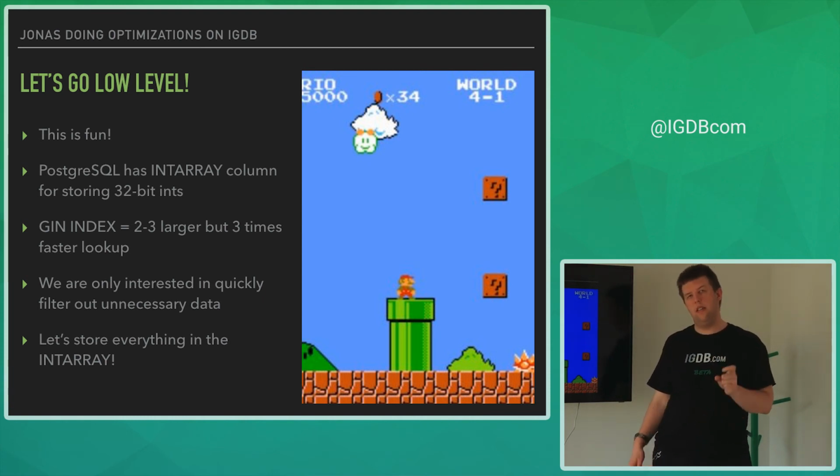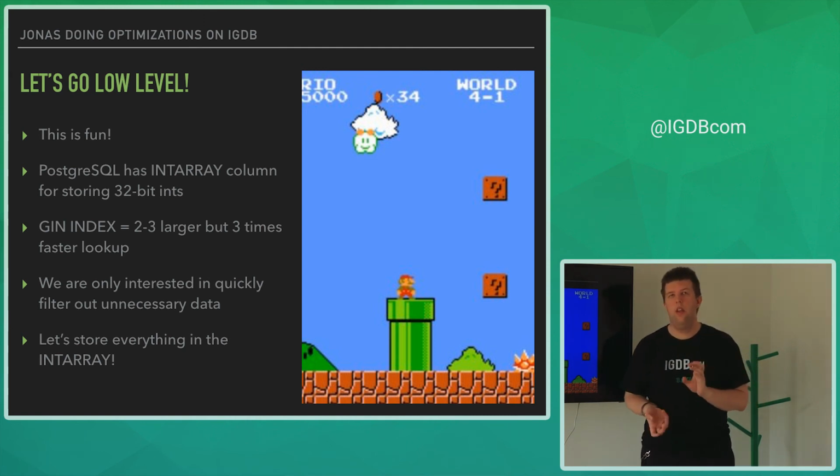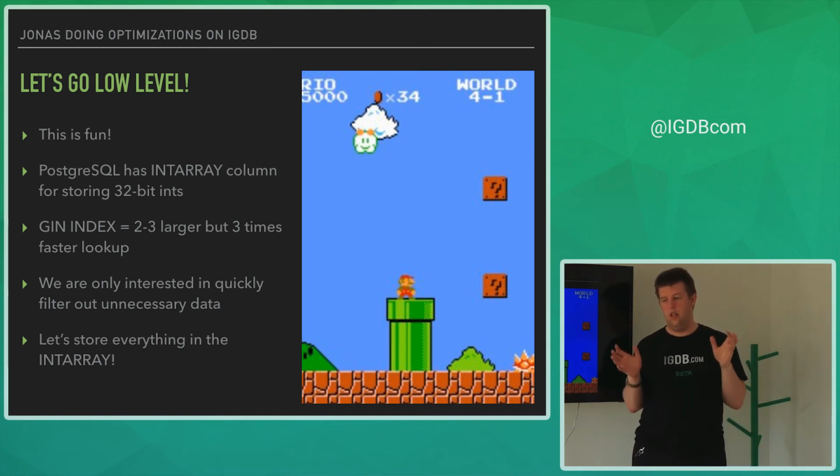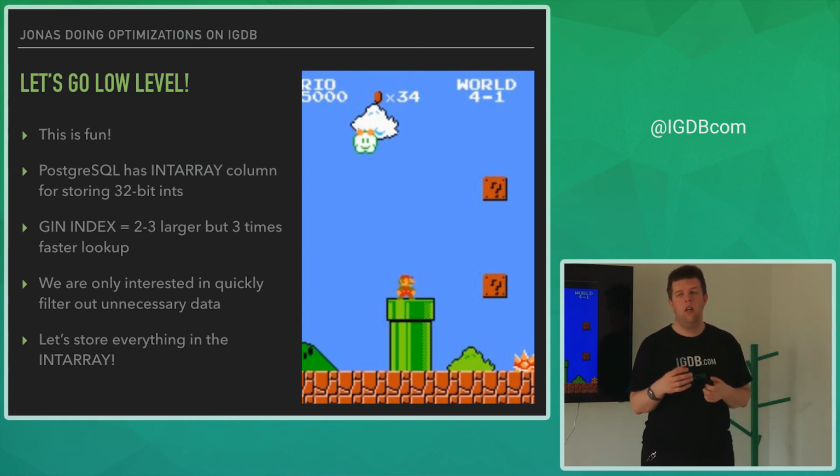Postgres has an int array column for storing 32-bit integers and a GIN index that's 3 times larger but 3 times faster for lookup, just because it can index int arrays.